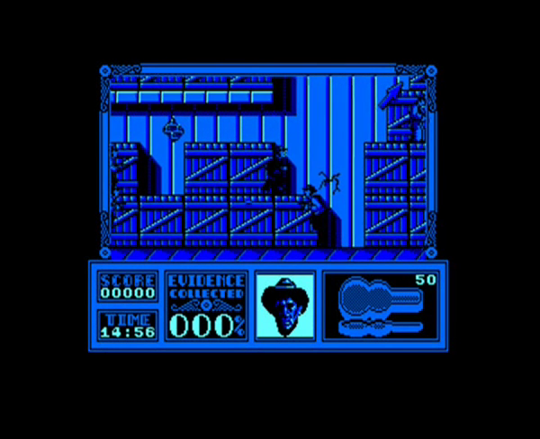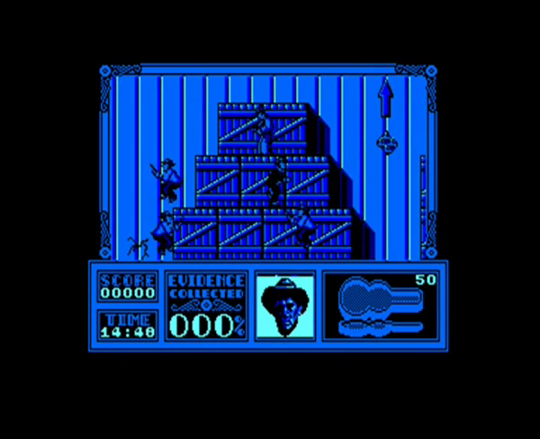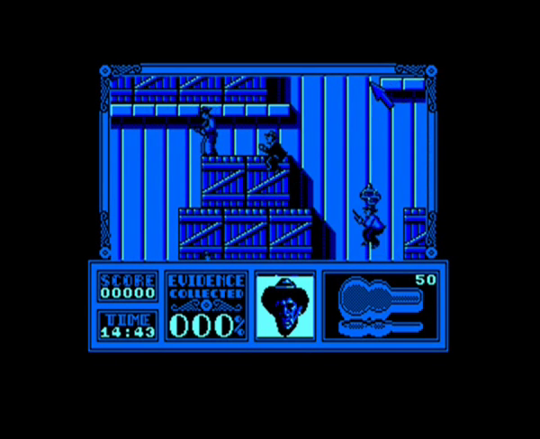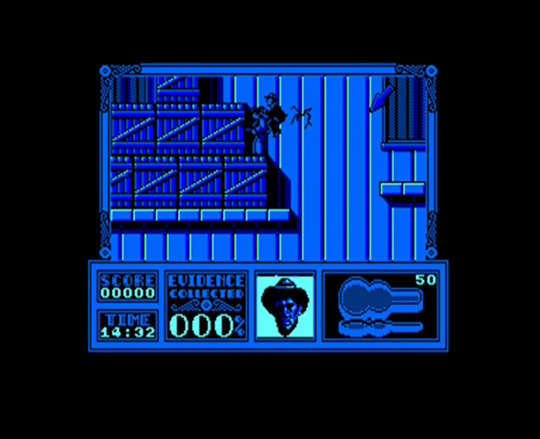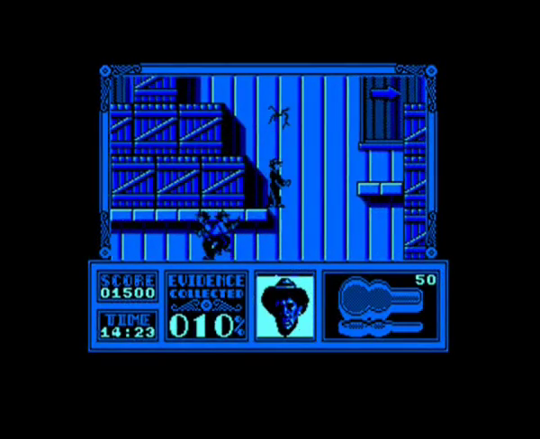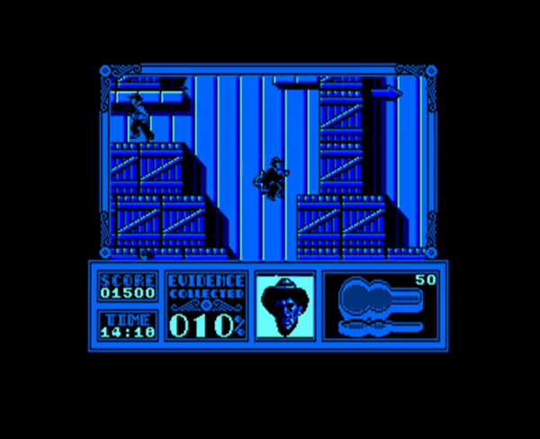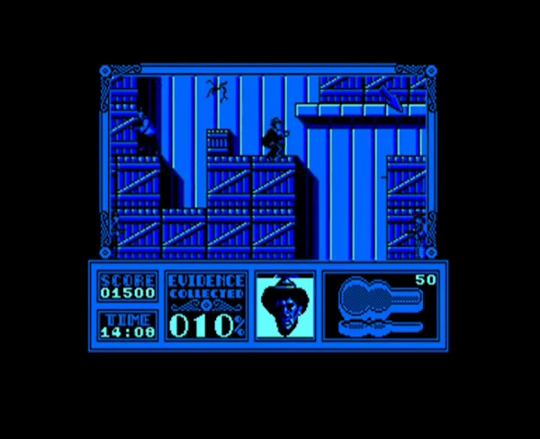Scene 1, the warehouse raid. Nice little intermission music there as well. So yeah, this follows the plot of the movie pretty closely, and Ocean have really shown you just exactly how you should do a movie license, with selected scenes from the movie, all excellently done, with a variety in gameplay.